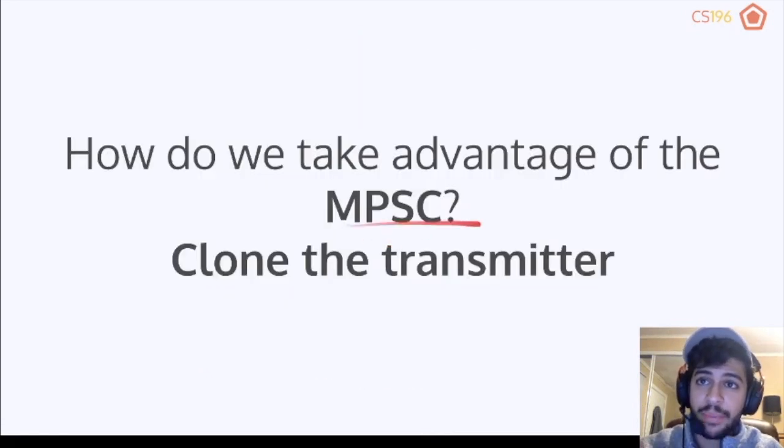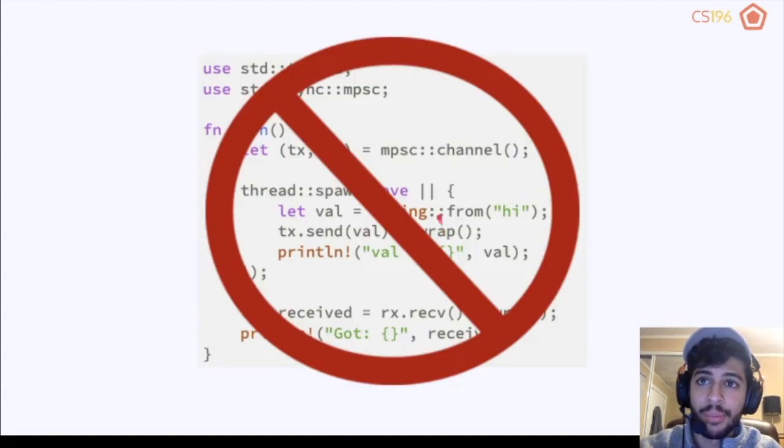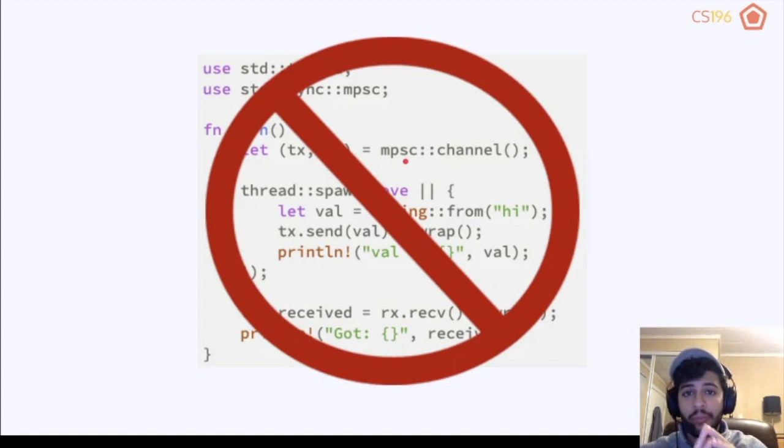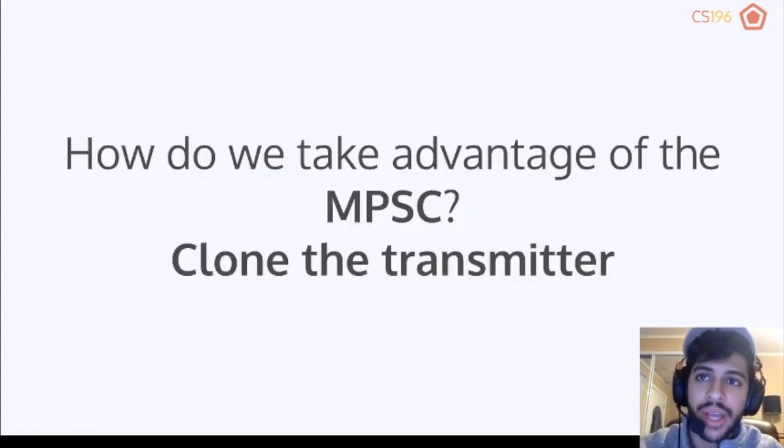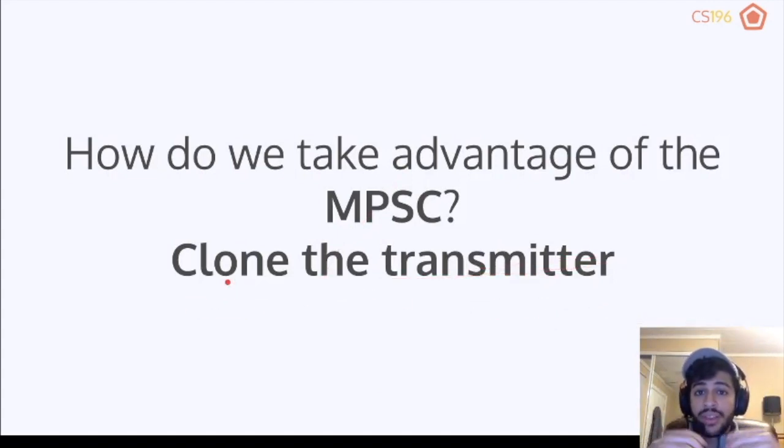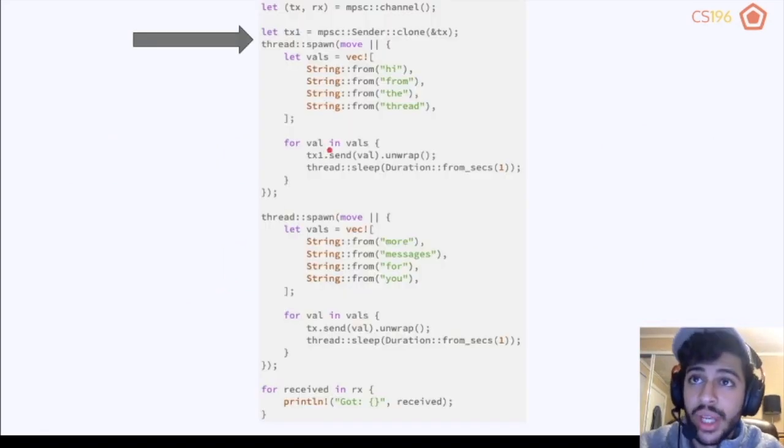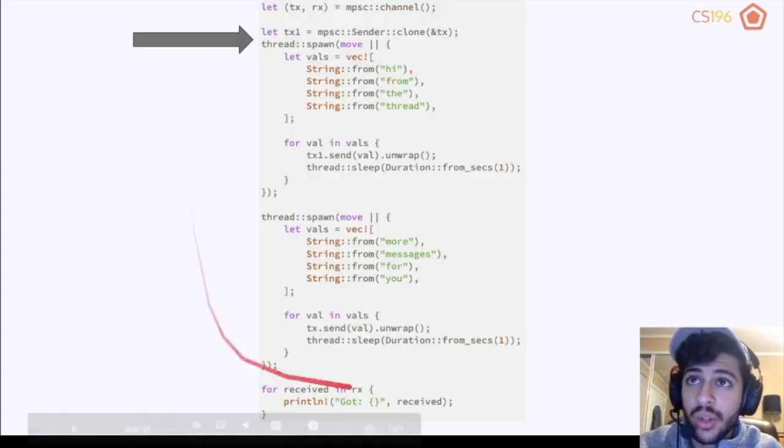So we said that the MPSC was a multi-producer single consumer channel, right? So we said that many transmitters can feed into one receiver. So how can we actually do this? Well, we do this in Rust by cloning the transmitter. So we can create multiple transmitters that feed into the same receiver. So what does that look like? Well, let's take a look at this example here.